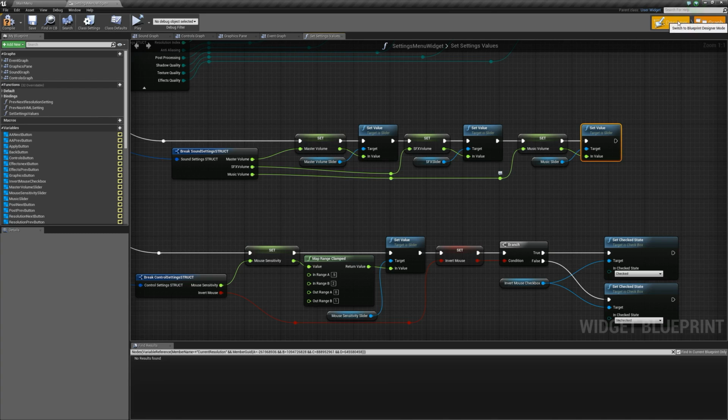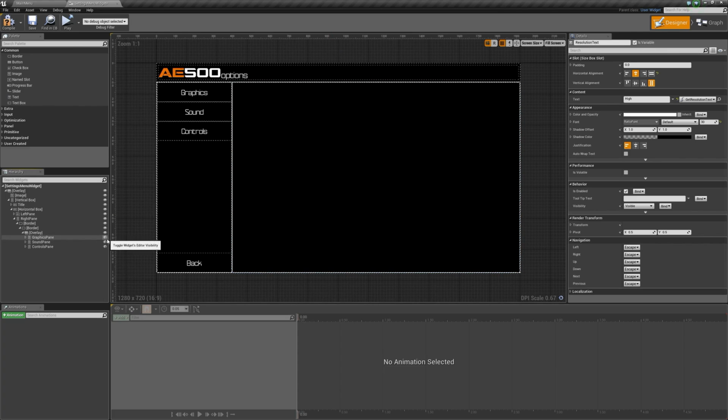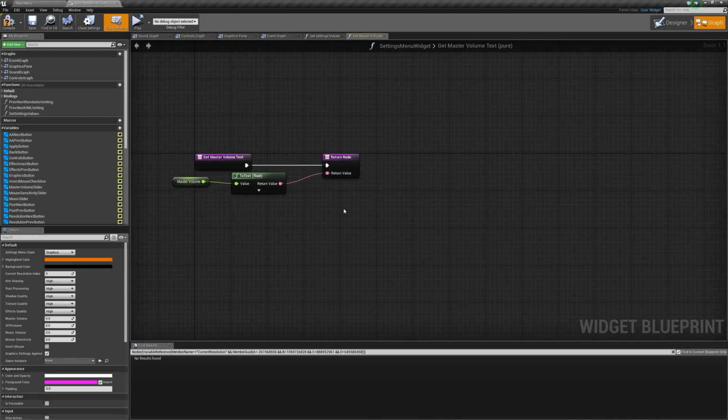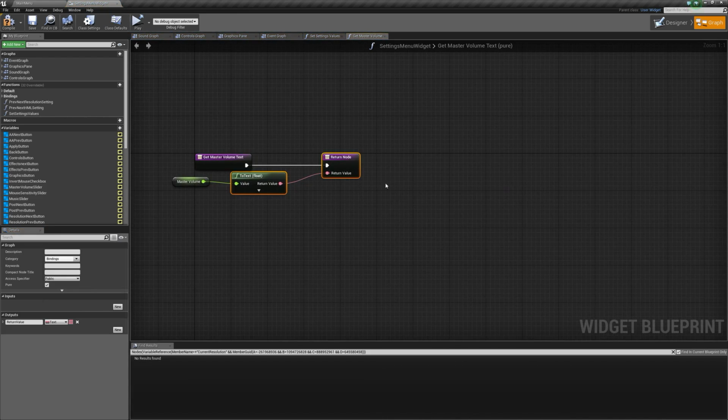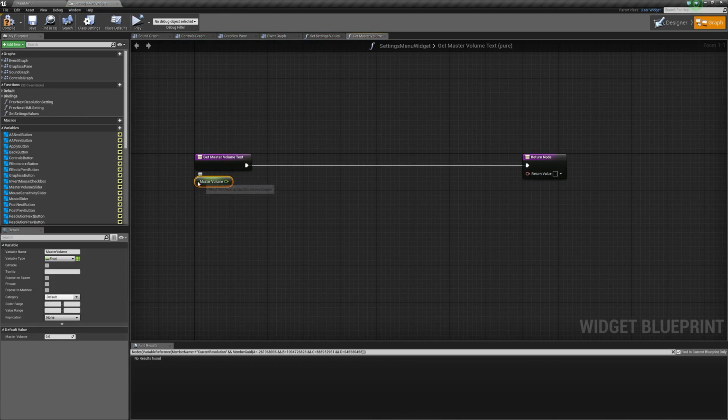So we're going to go back into our designer, and I'm going to go ahead and hide the graphics pane and show the sound pane. And then for each one of these volumes here, I'm going to grab the text and we're going to search for the binding. And we're just going to have to change this up a little bit. So I'm going to get rid of this, the float to text.